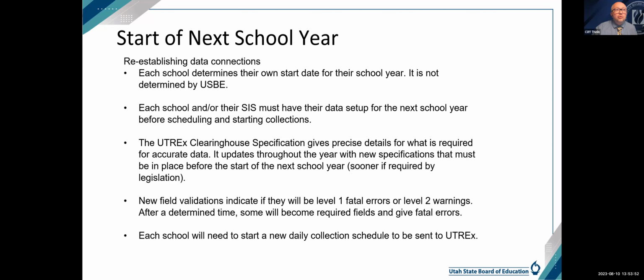Start of the next school year, reestablishing data connections. Each school determines their own start date for their school year. It's not determined by USBE. We don't have a determined deadline date that has to be done that I'm aware of. It's pretty open. Some schools, I believe, have already even started before August 1st.